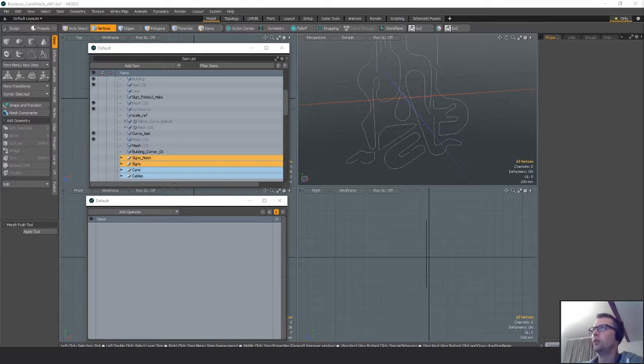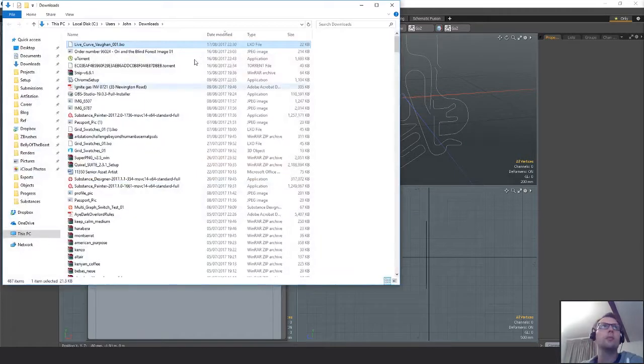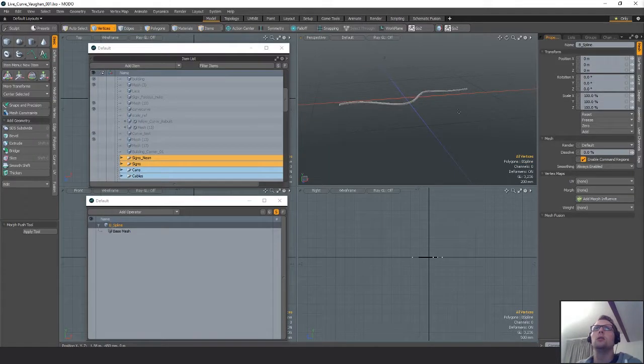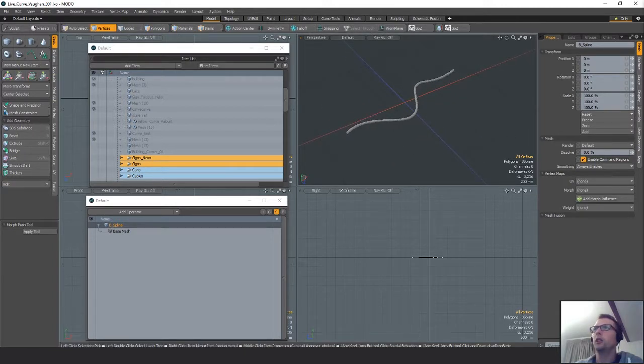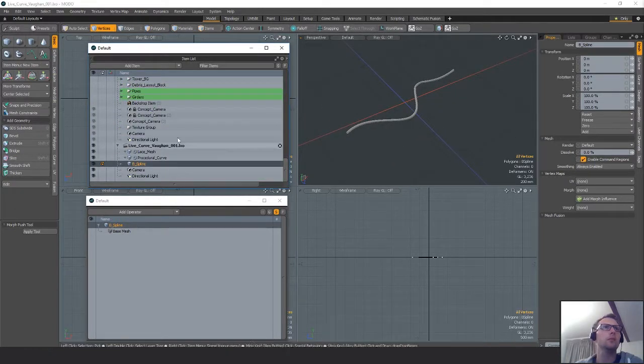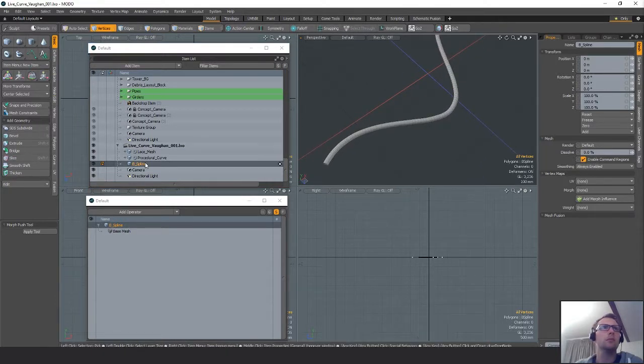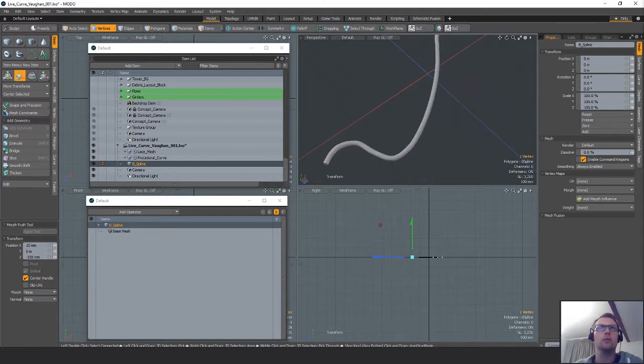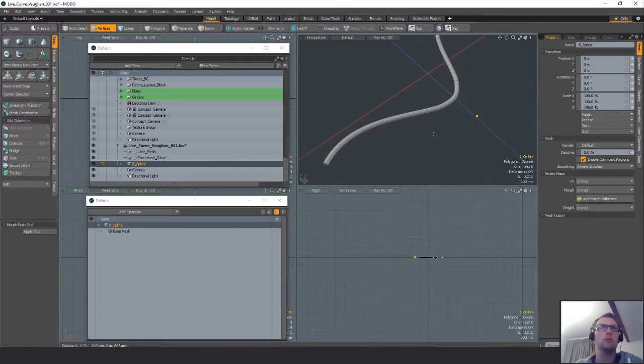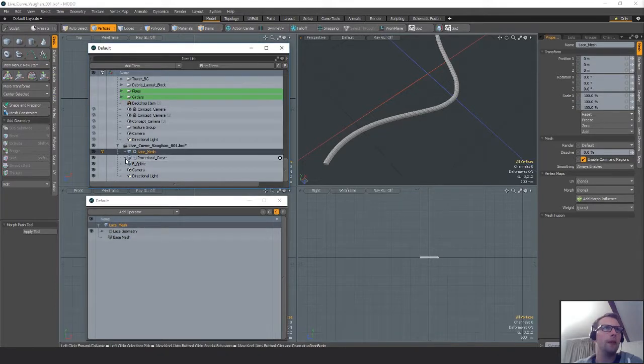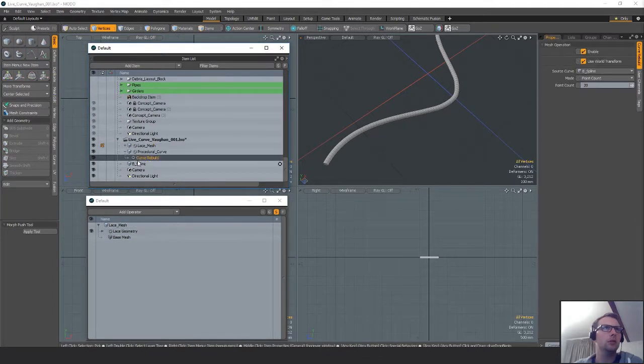Let's see what that is. Procedural curve rebuild.